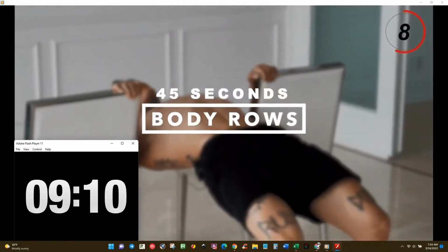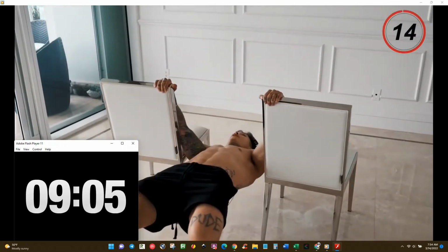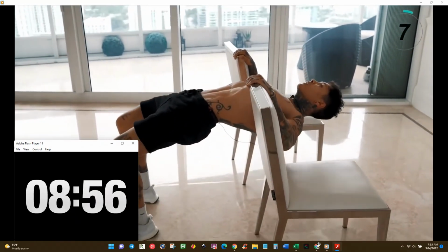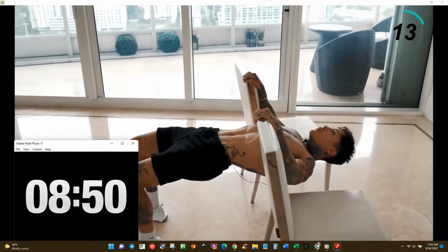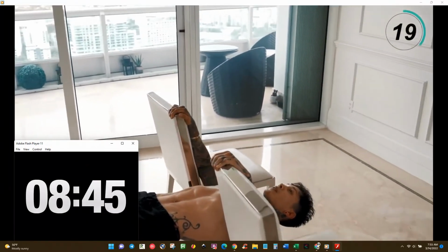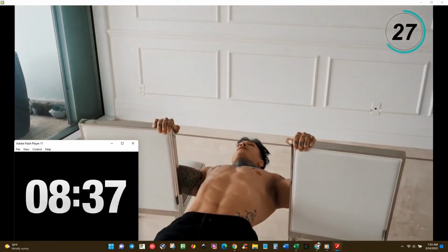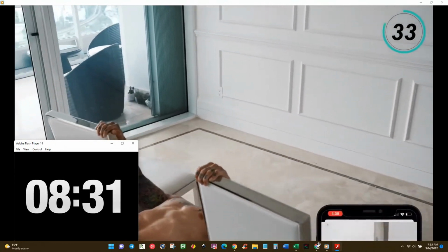Next, we're gonna start emphasizing on our back with some body rows. So we're gonna bring our two chairs together, bend your legs, row up and down, nice and controlled. Really feel the contraction. Squeeze your back. Work the negative as well. Come up, squeeze, really work that negative. Come up, squeeze, work the negative. Nice tempo. This is going to create more time under tension, get you closer to hypertrophy, building more muscle.